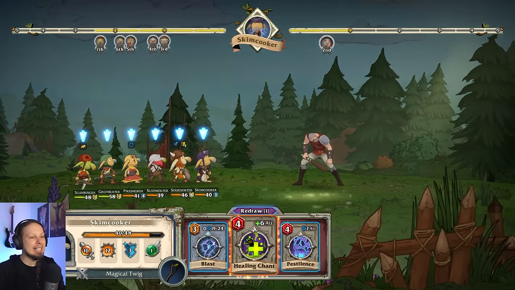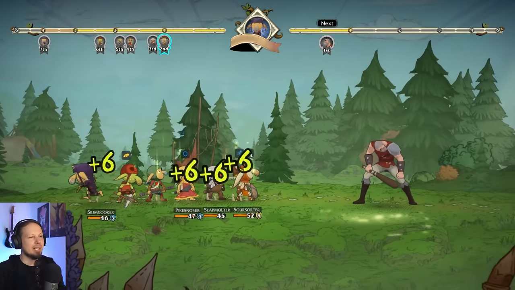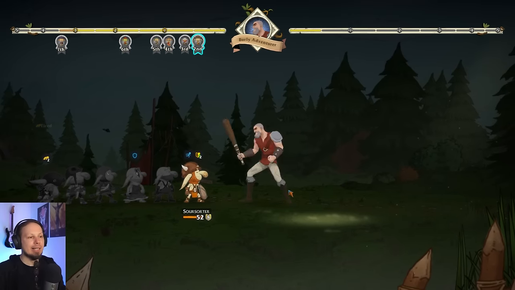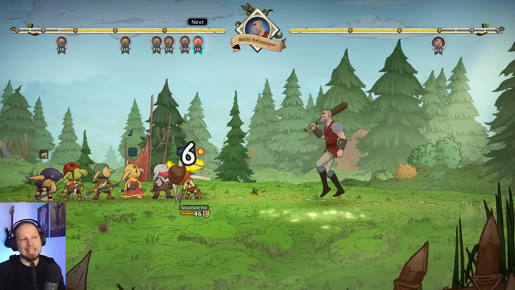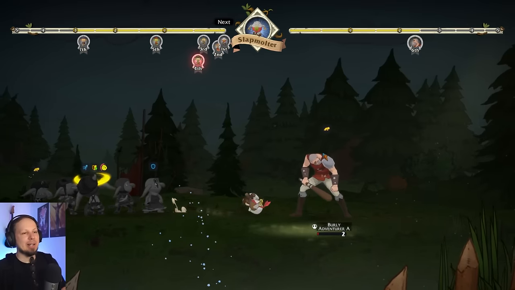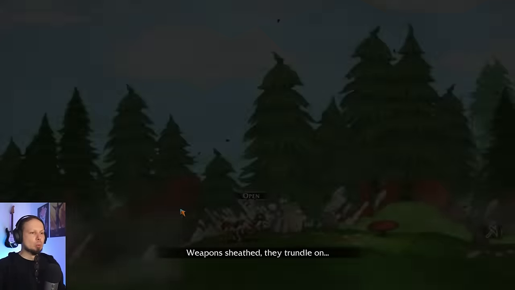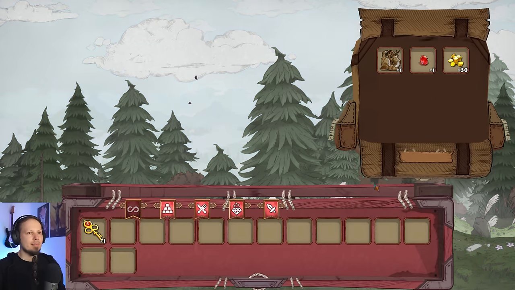I think it's worth it. We will get attacked once more. But look at that, that's 24 healing and it's 6 damage. Totally worth it. Alright, get him out of here. Weapons sheathed, they trundled on.